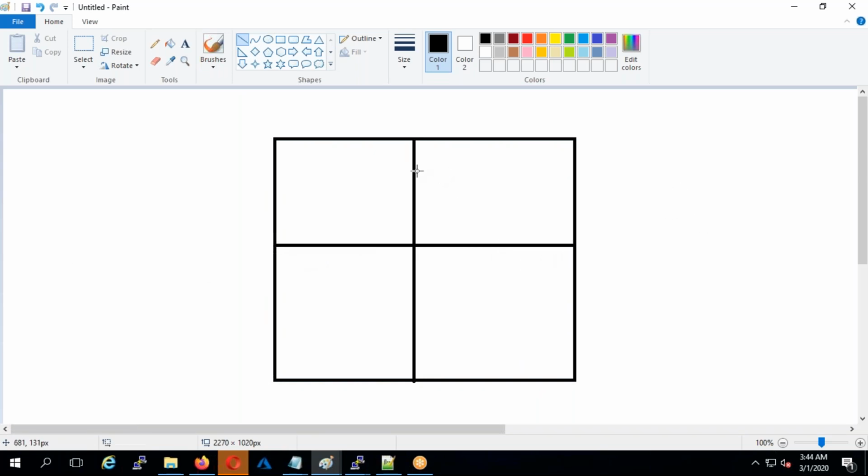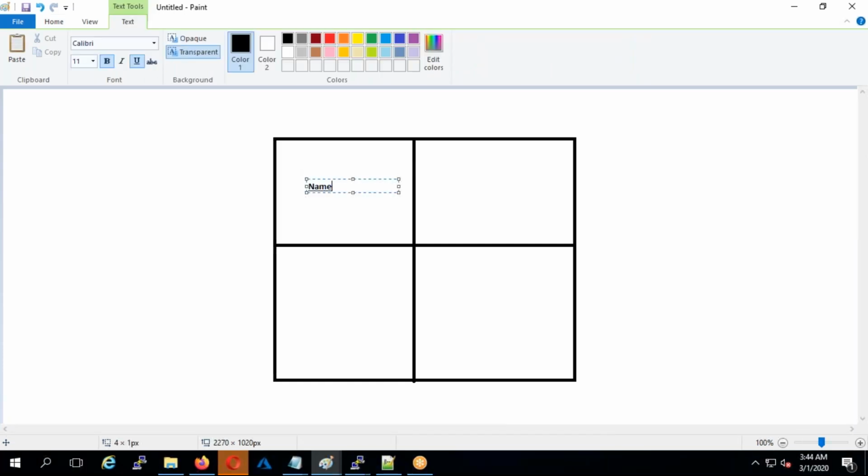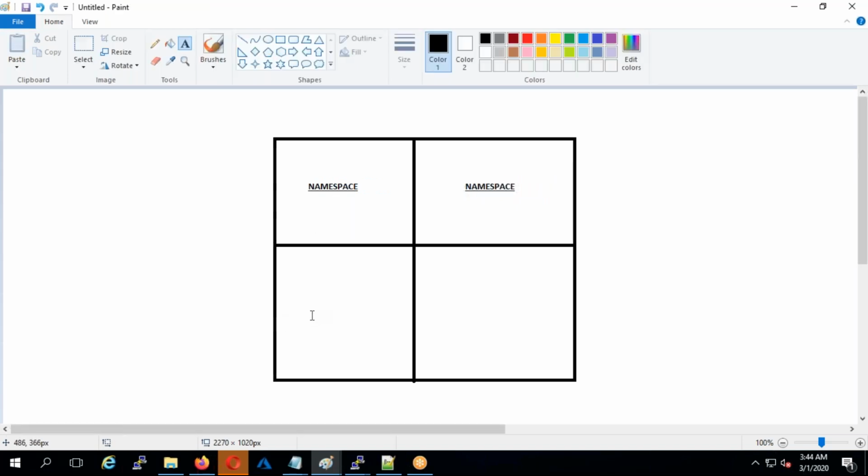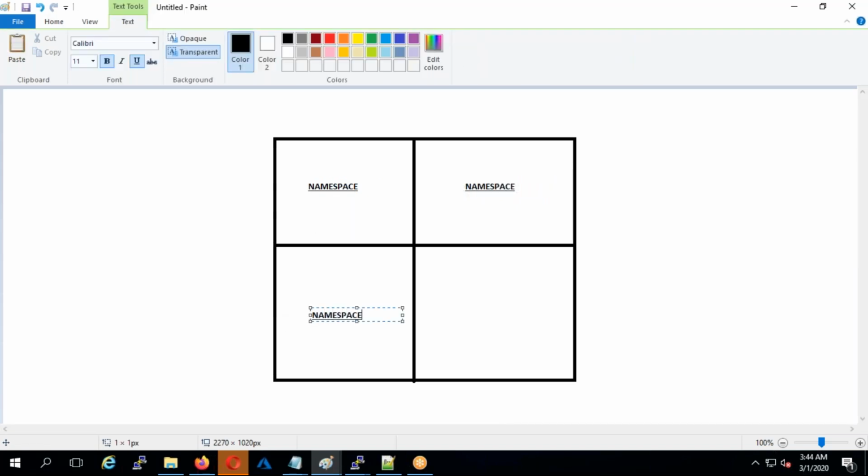Each room you can actually call a namespace. Namespace is giving the isolation, guys. So namespace, namespace, and finally this is the namespace. So it is giving the isolation.